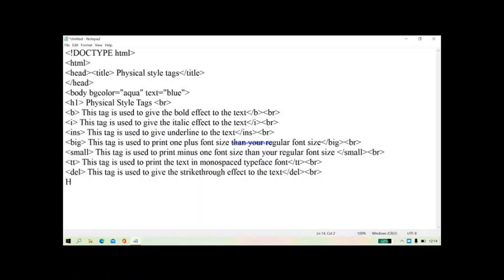Now see, H2 is below the line, so I am using subscript 2 /subscript. Because this 2 is below the line, that's why only for this 2 I am using subscript. Now H2SO4, 2 and 4 are below the line, so again for 4 I am using subscript tag. So this is H2SO4, and see the expression A plus B square.